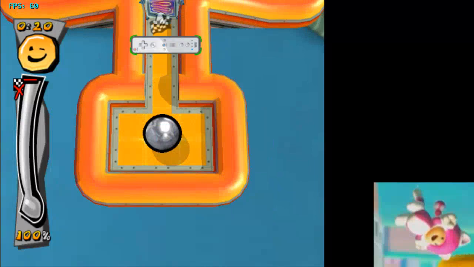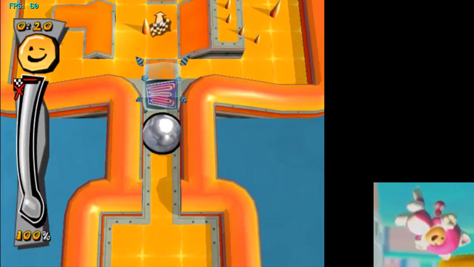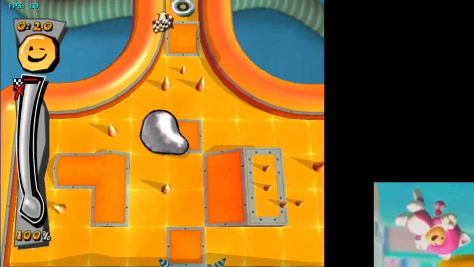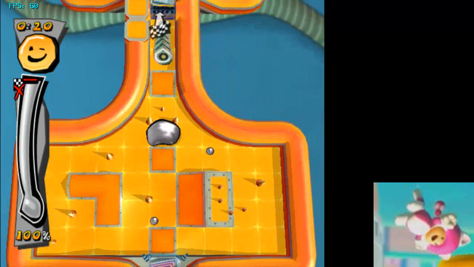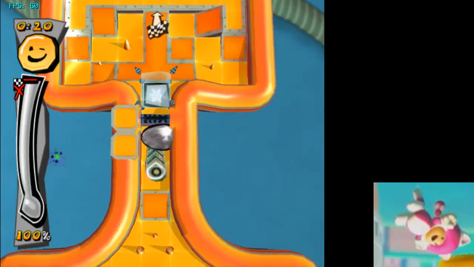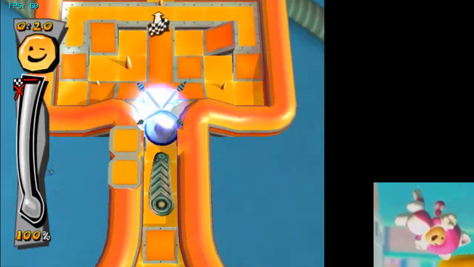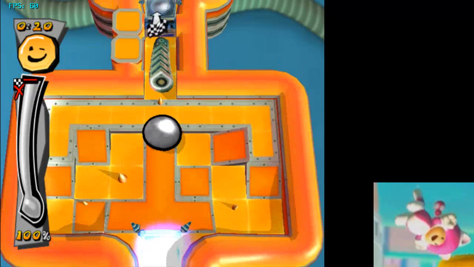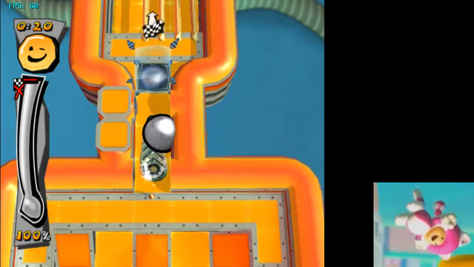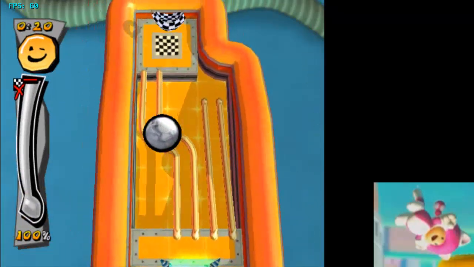Does this one introduce the... No, this one introduces hot and cold. So yeah, heater. You change your state. Oh boy, change state. Oh boy, change state. And cold mercury. I thought changing your state changed the emoticon, maybe not in the tutorial. I'm pretty sure it did. And then we have solid mercury, which is the most fun to use.